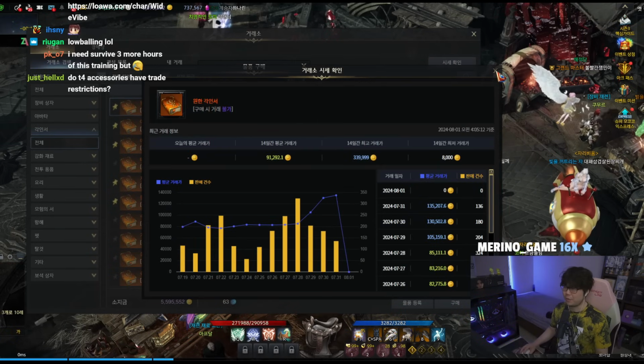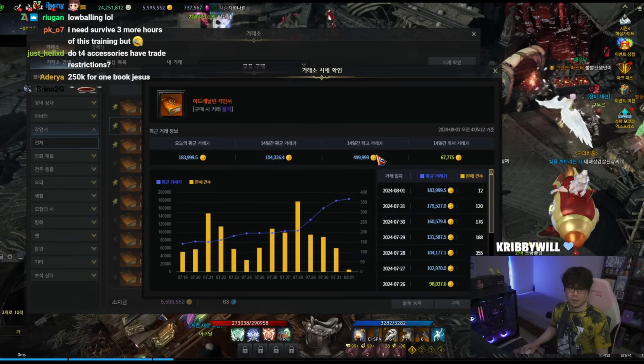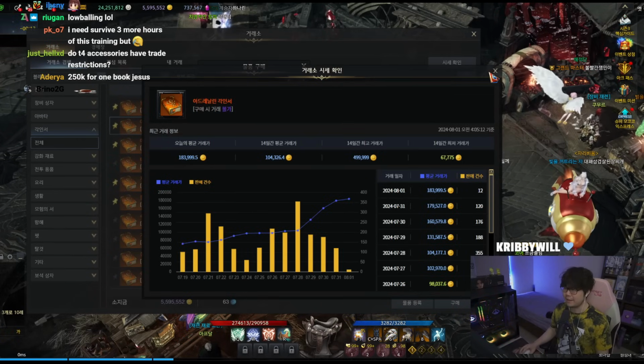I bought Grudge at 45K each. And then Adrenaline had an all-time high right here, 500K. All-time high. Someone bought it for 500K. It just skyrocketed. Why did Adrenaline skyrocket, Zeals? Because Adrenaline is now the best relic engraving.